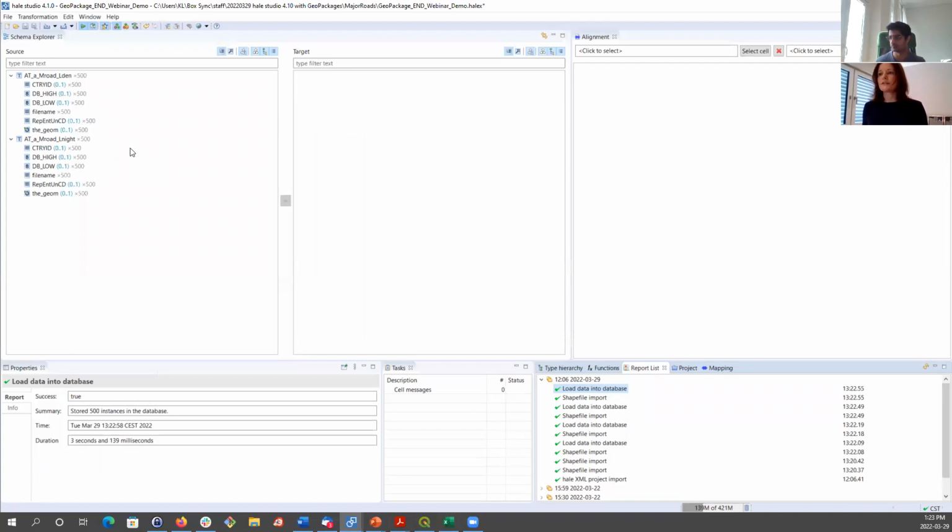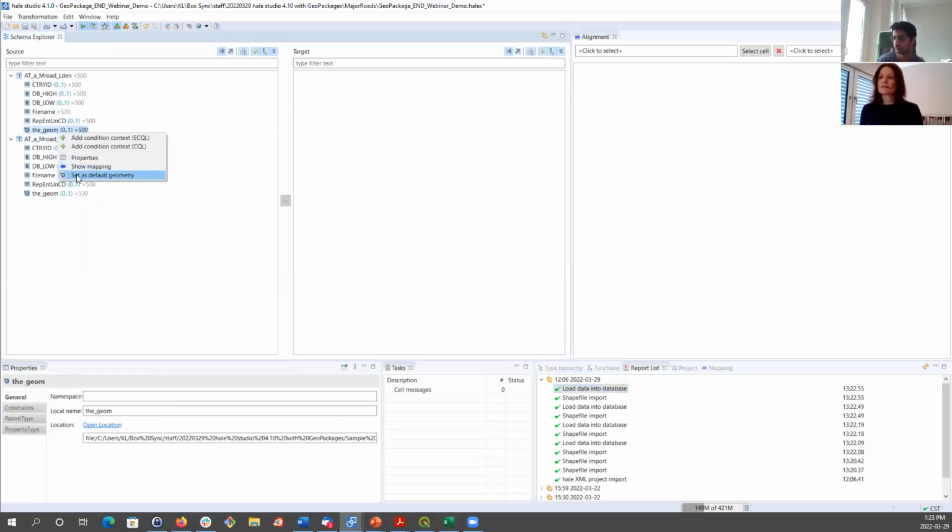I want 500 in each shapefile instance. Okay, so now let's take a look at the map view. We'll take a look at the data that are loaded here. In order to view the geometries in the map view, you simply right click it, select set as default geometry, and we can navigate to the map view and take a look at what we've loaded.